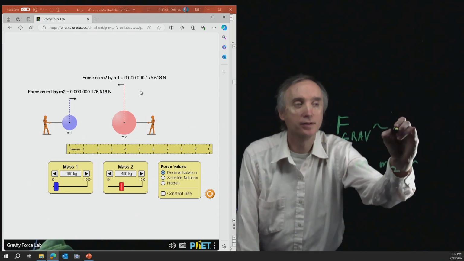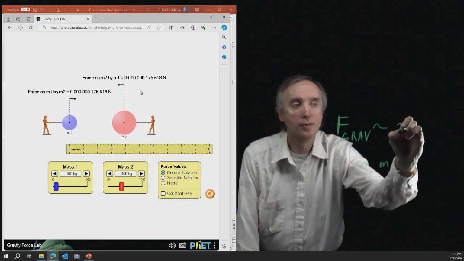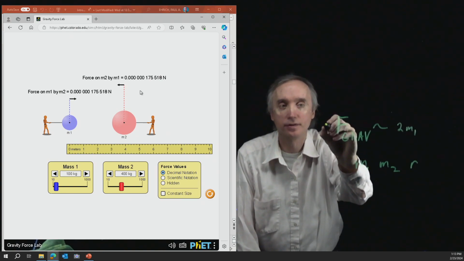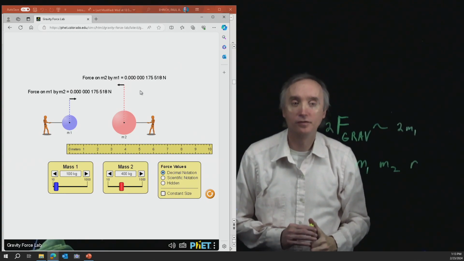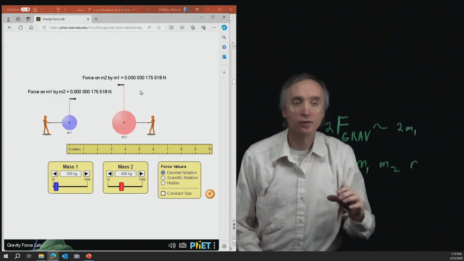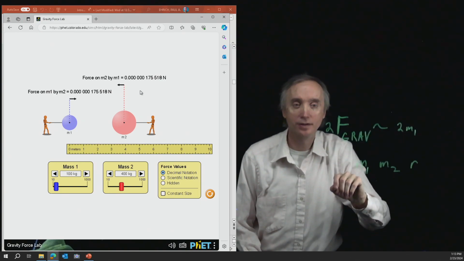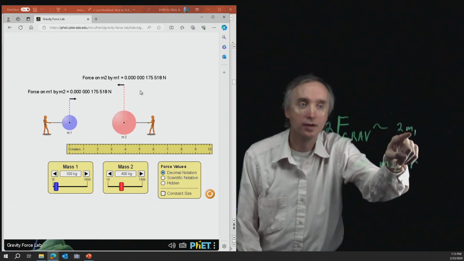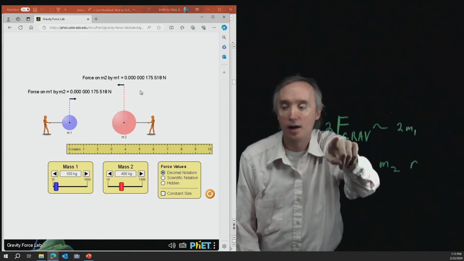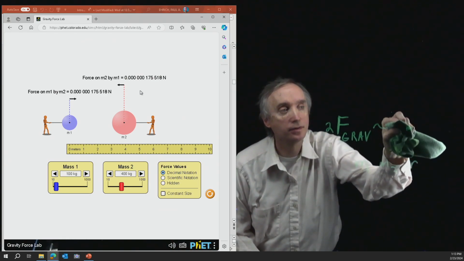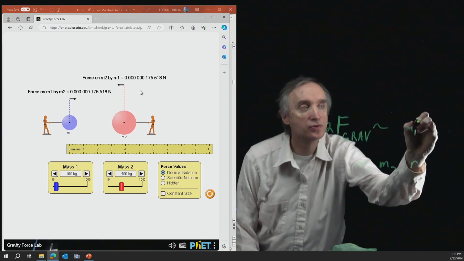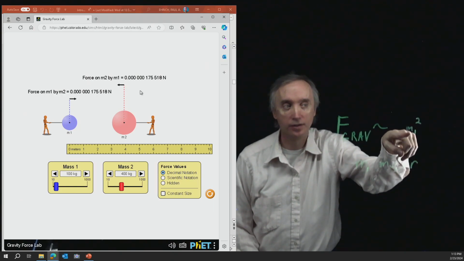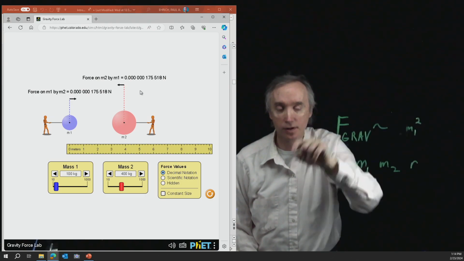Okay, did you do it? All right. So what we did was we doubled mass number 1. What did it do to the force of gravity? It doubled it. So what does that tell you about the formula for the force of gravity? You notice first it's on the top part of the formula. It's not in the denominator, because if it had been in the denominator, then if this thing got bigger, this thing would get smaller. But it got bigger. Also, we can tell that our formula is not going to be m1 squared, because if that were true and you doubled m1, then 2 squared would be 4, and it would have 4 times the amount of force.